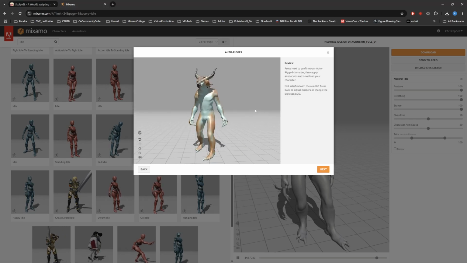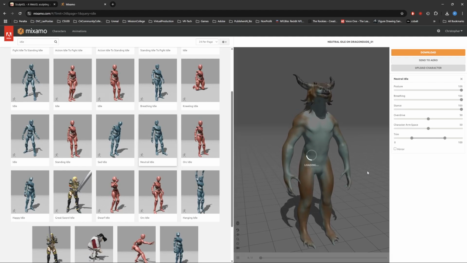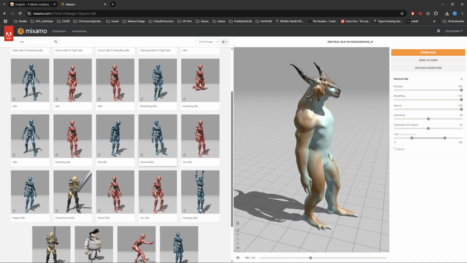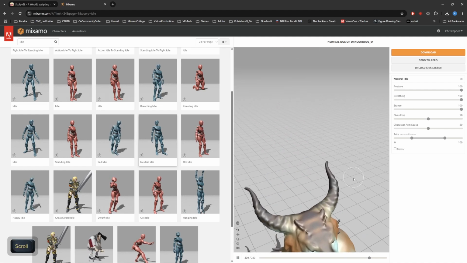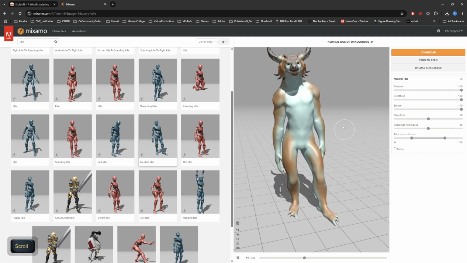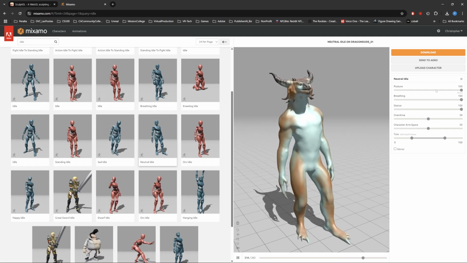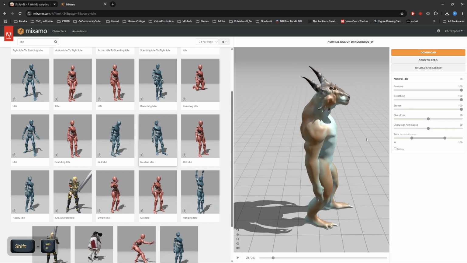There he is. Yeah, all textured and everything. Do not show me this warning again. Thank you, Mixamo. You're beautiful. I love you. And there he is now. And we can do a quick before and after. You see the material in there is a little funky, but I think that's really the next phase for this, is to do the materials right. So let me pause him there.